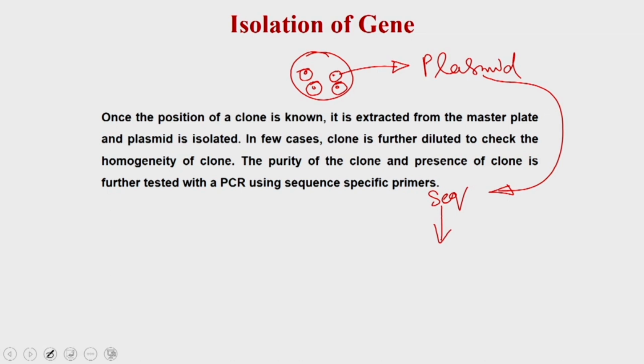So, it could be a possibility that suppose this is the clone 1, this is the clone 2, this is 3 and this is 4. Now, for clone number 1, you may have a gene 1 which is half, and you may have another gene which is gene 2. So, you have a small fragment of 1 and a small fragment of 2, which means this gene got broken down from here, and then you also have some more DNA from the gene number 2.